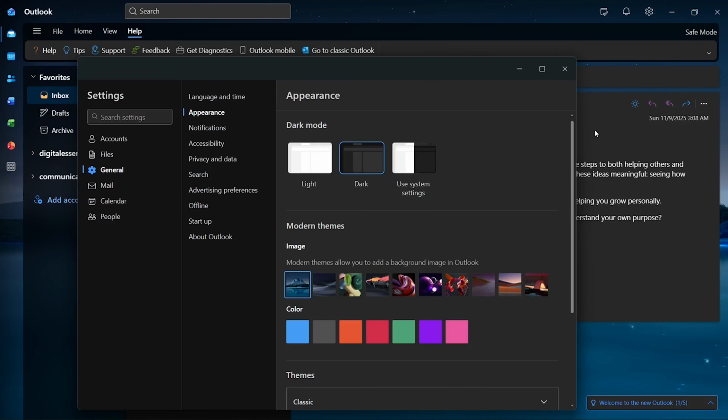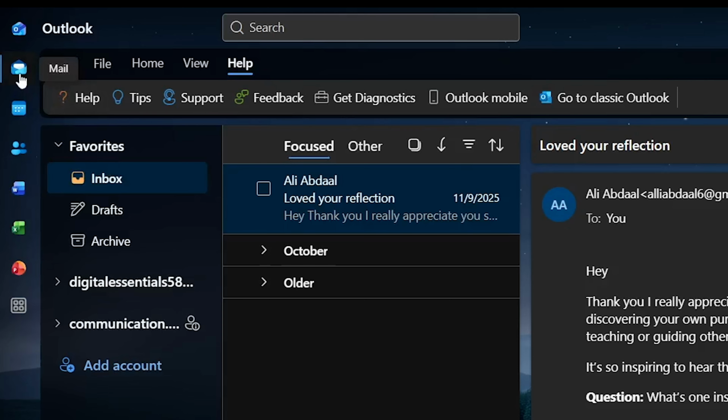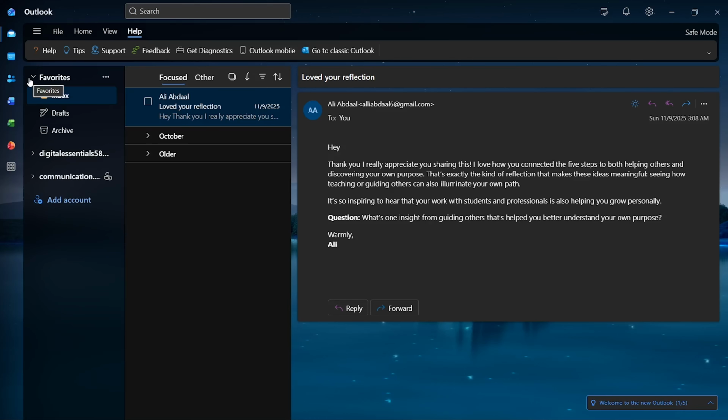Before we move forward, let me show you something very important on the top left side. This section connects Outlook with other Microsoft apps. From here, you can switch between mail, calendar, and people. This means Outlook is not only for emails, it also helps you manage meetings, contacts, and tasks. You can also access apps like Word, Excel, and OneDrive. For example, if you receive a file in email, you can open or manage it easily using these tools. Even if you don't use all these apps, it's good to know they exist because Outlook works as a part of the Microsoft ecosystem.